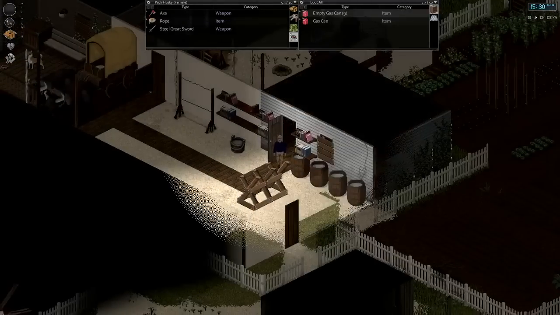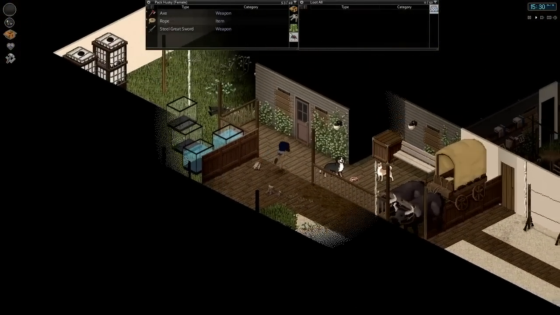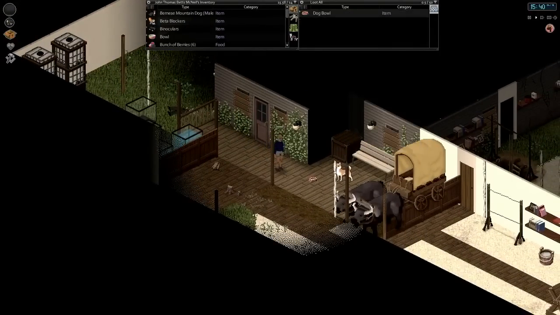Alright, grab one of those. So we'll be heading down the highway to check out the burger stand nearby, as well as that pancake house. And we'll probably head back to the Spiffos. I think we grabbed everything from there.